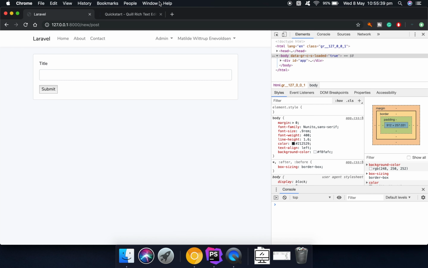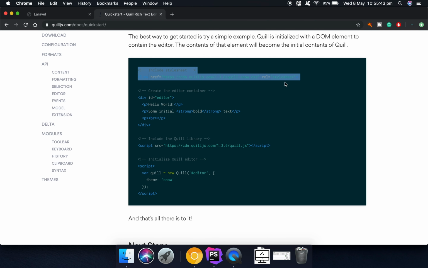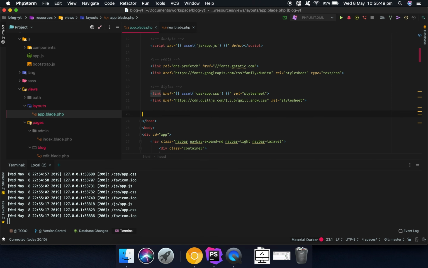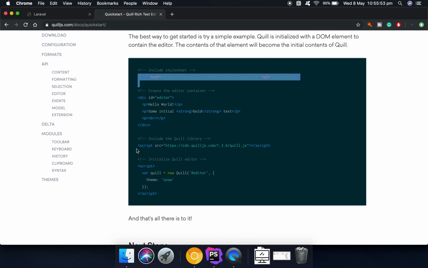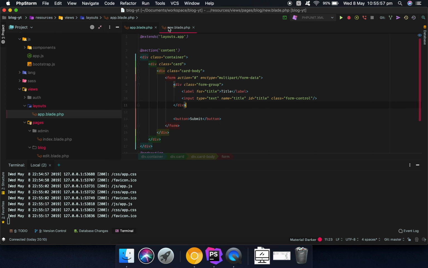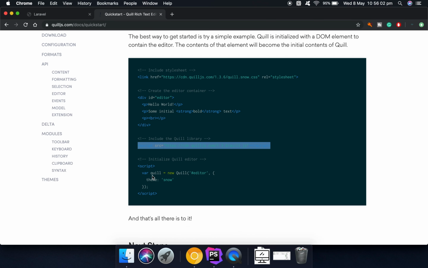So in this video we're gonna add in the WYSIWYG Editor, which is what you see is what you get. First of all, what we need to add in is our style, which will just be the snow theme in this case. Then we're gonna add in our script, which will be put inside here, bottom of this page.